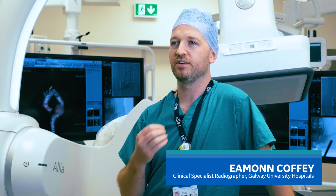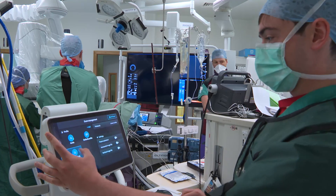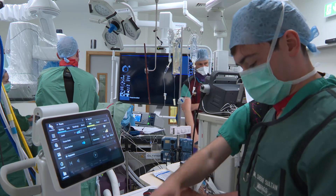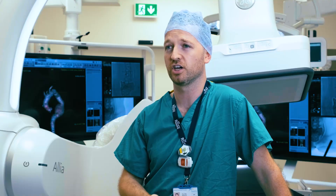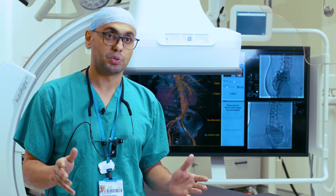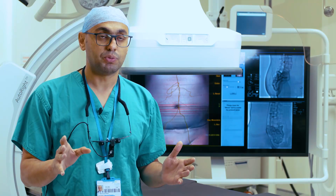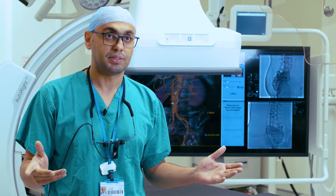I think the big features on the Alias system that will make a huge difference for every diagnostic radiographer will be the different profiles that can be set up, either for the radiographer or for the consultant. That would save a lot of time and confusion in the long run — if you have everything set up from before, your profile for the case is planned, and with one touch of the screen everything is ready to go.